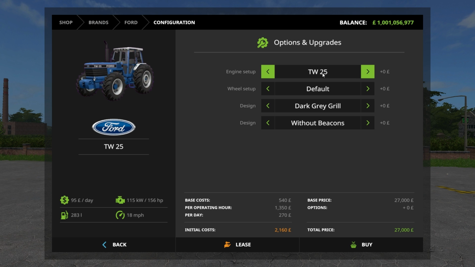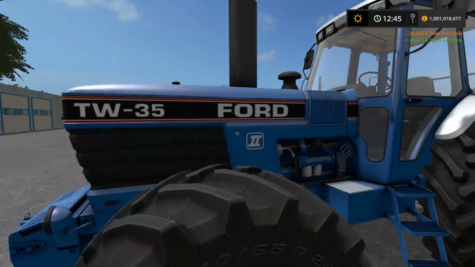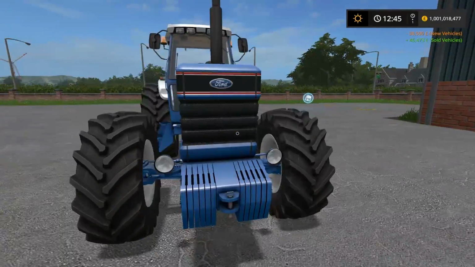So once again, we have the engine setups. We have the TW25 and the TW35 and the TW35 with mudguards. I'm assuming you can get a TW25 with mudguards. Yes, you can. There we go. We'll start off with the TW35 here. So once again, we got the same wheels basically. We'll go for the 65s here, dark grey grille, and we'll go for the dual beacons. So this here is going to be the 35, sorry, without mudguards.